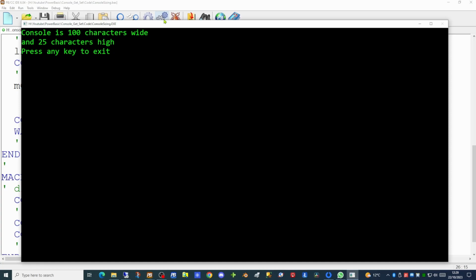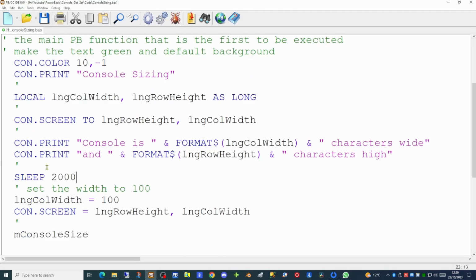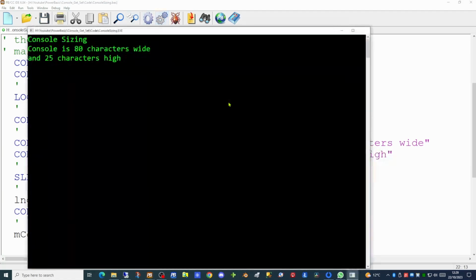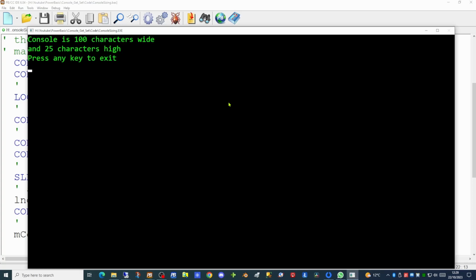However, you will see that in changing the size of our console, it has effectively blanked out what was originally on the console itself. If we put a delay in the code between the time when we printed out the original size of the console and the time when we resized it, and run that application now, you will see it prints out the original size of 80 by 25, and then 2 seconds later, the console is redrawn, made larger, and then set on screen to show 100 characters wide by 25 characters high.